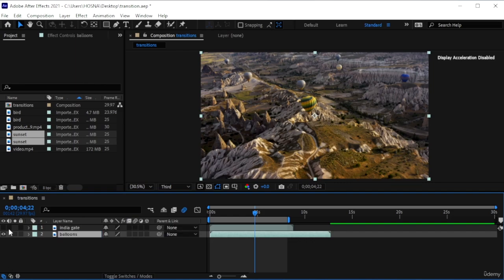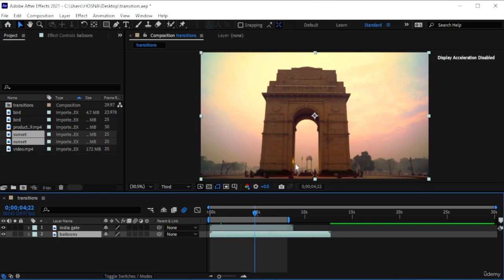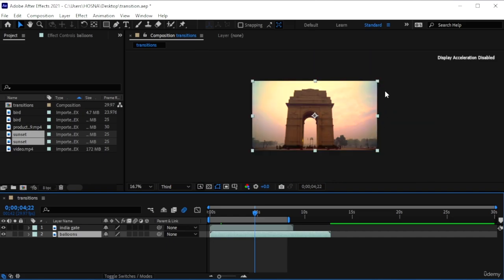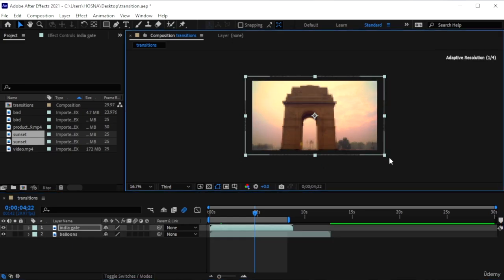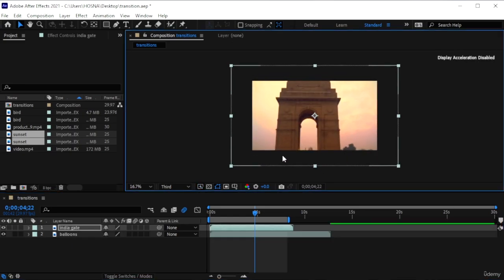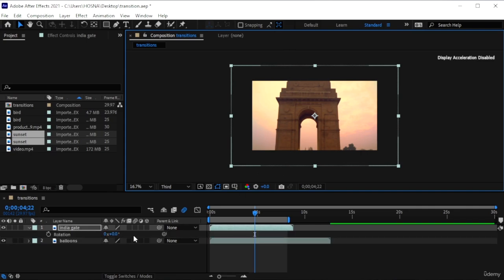Right. We're going to do a pan motion, but we're going to use an object or a part of the video itself. So right here, you can see we have a wall. We have a somewhat straight line, and I'm just going to zoom this out a little. So I'm selecting the balloons layer, select the India Gate layer, just expand this until the top and bottom is kind of taken by this guy. Hit R, and we're going to rotate it so it's somewhat straight.